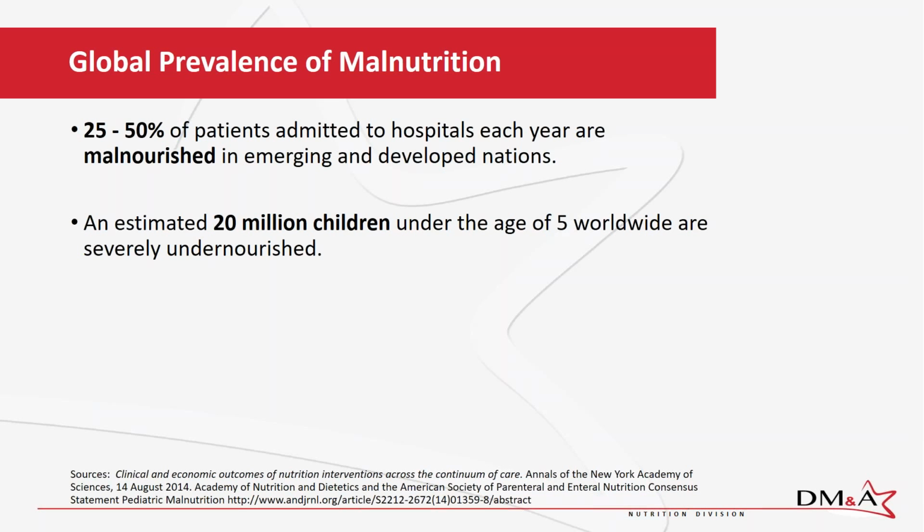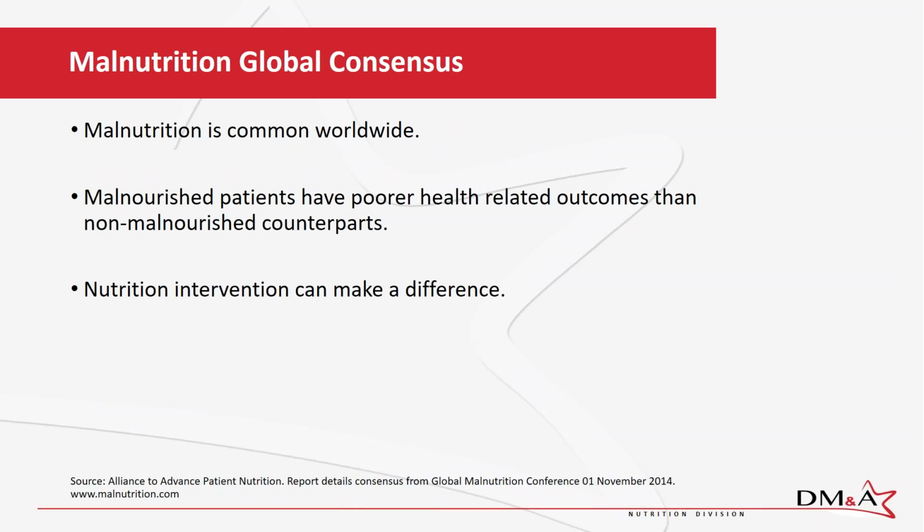We can identify malnutrition, and the most important thing then, once we identify it, is to communicate and care for it. Because it's a common worldwide problem, we will see it in all of our hospitals across the country. And when malnutrition is identified, the next step is to provide the best intervention and plan of care.